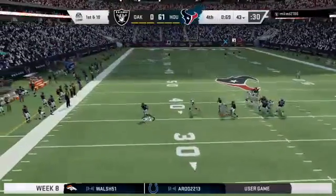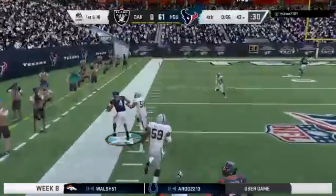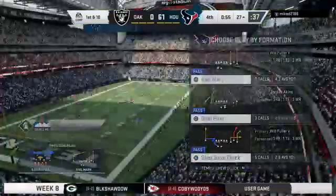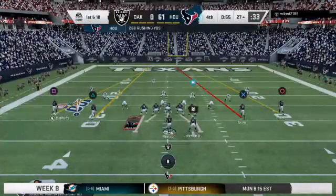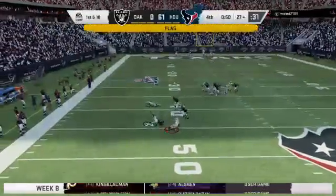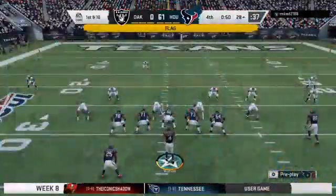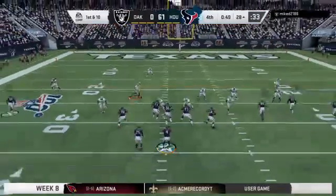Watson now to throw, being chased out left, and he is out of bounds, but not before he's inside the 30. Big yardage there on the scramble. It gets him a first down. So now the big play has him all the way inside the 30, 1st and 10. Here's Watson. Steps away, and he'll be taken down. For the moment, a big loss, but we do have a penalty marker to attend to. Shane Ray, he's the one to get him, and that is sack number 7 for him on the year.